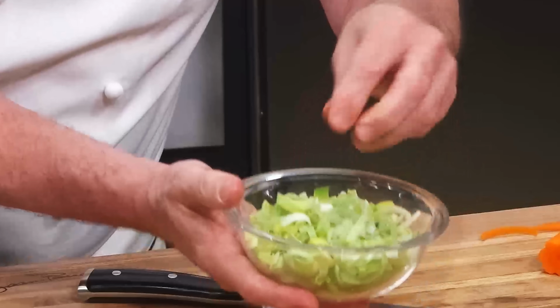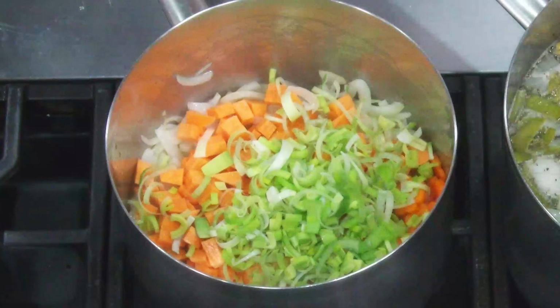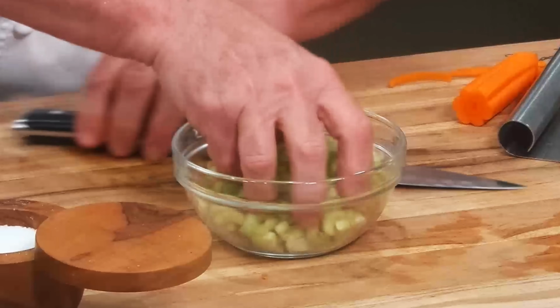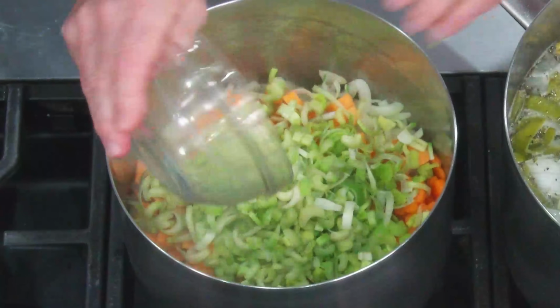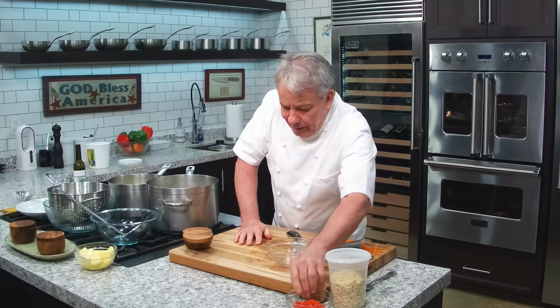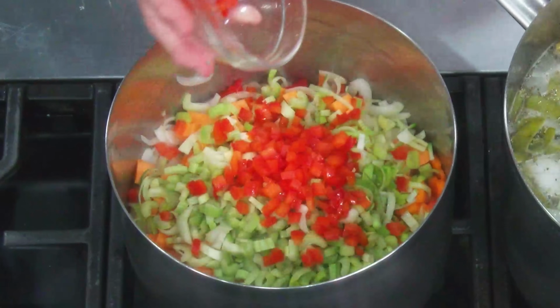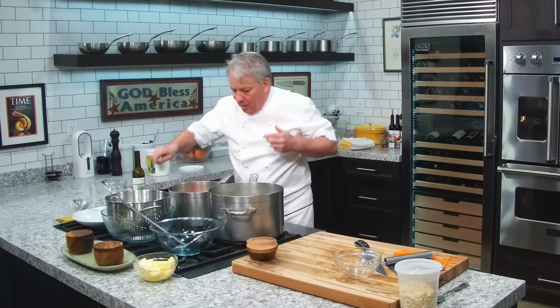We got the white of the leek, friends. White of the leeks right there. We got the celery, and you notice I like the sweet also. The heart of the celery is much sweeter. Cut very small, otherwise they're never going to cook, right? The celery. You know, I had some extra bell pepper. I put it in there. You certainly don't need it if you don't have it. But, you know, I like a lot of colors in my soups. I like a lot of colors.